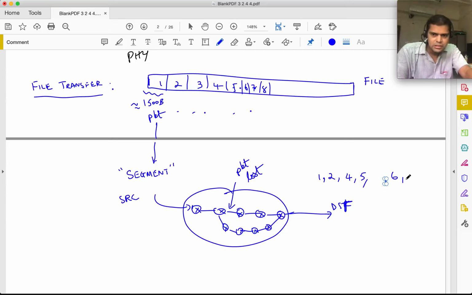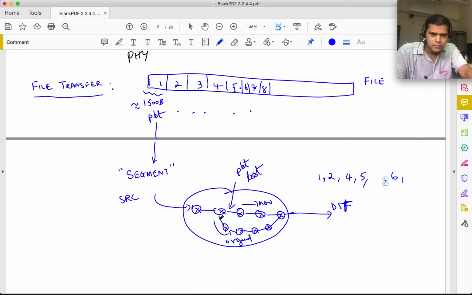Let's say 6 comes, but then let's say this was the original path, and then this became the new path.